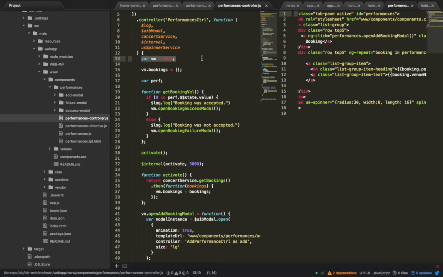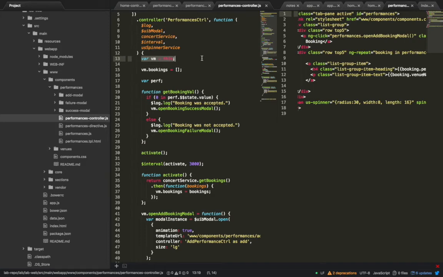The this keyword in JavaScript can be very confusing, and it can actually behave differently depending on how it's called. But for simplicity's sake, let's treat it as if it's an object that has access to the global scope of whichever function it is called in. So if I use the keyword this in one function, it has access to that function's scope, but if I use it in a different function, it's referring to a different scope and therefore different variables entirely.